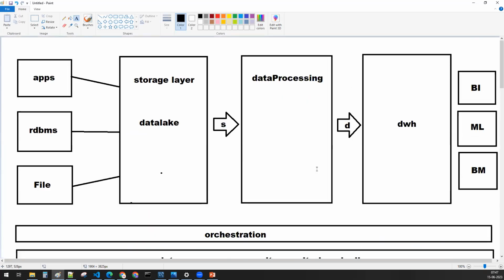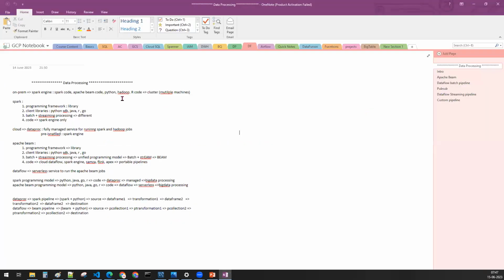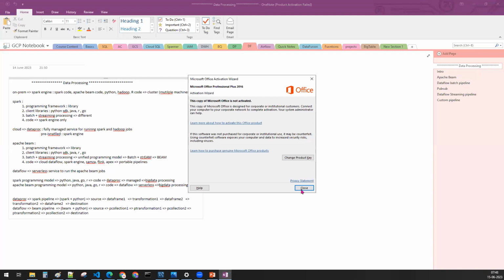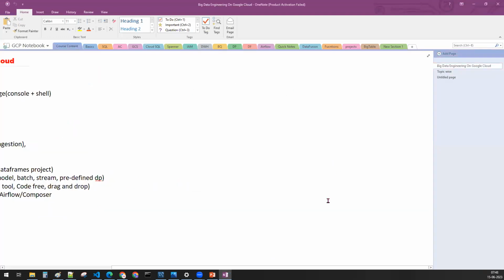So when it comes to the RDBMS in GCP, one minute, I'm going to show you. What are those tool names? Sir, I wanted to know the tool names for the data lake. I wanted to know the services for data processing in GCP. So if you want to learn that, that is our course content, guys.